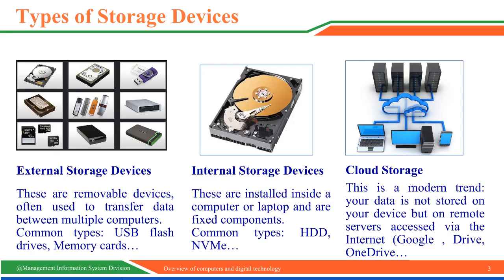2. Internal storage devices. These are installed inside a computer or laptop and are fixed components. Common types include HDD, hard disk drive, low cost, large capacity, but slower. SSD, solid-state drive, much faster than HDD, more durable but more expensive. M.2 NVMe, a modern type of SSD, extremely fast, typically used in high-end computers. Advantages: large capacity, high speed. Disadvantages: not portable like USB drives or external HDDs.